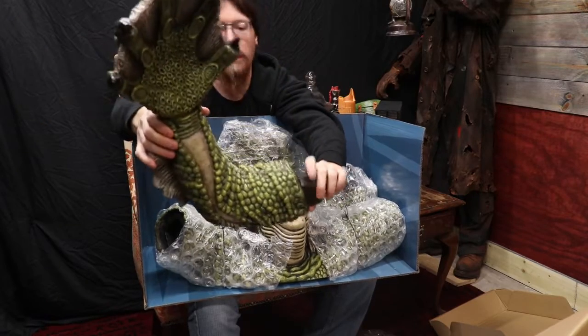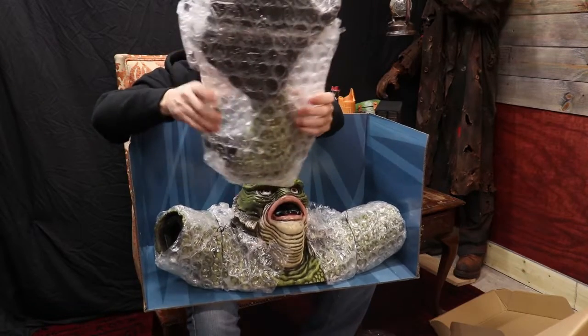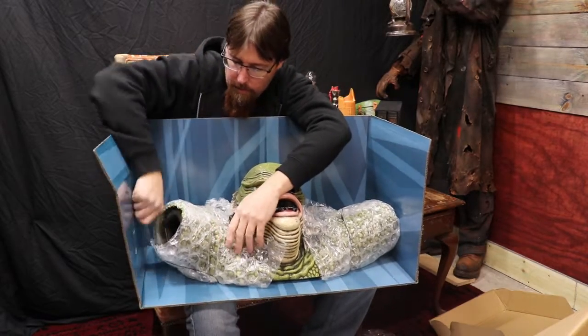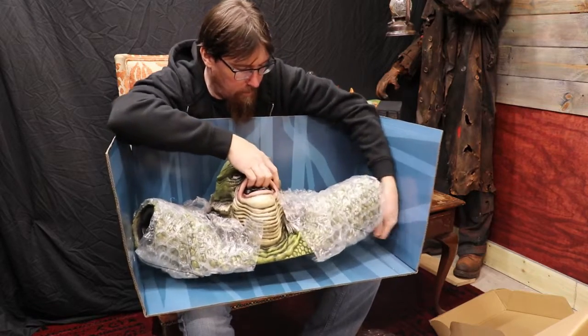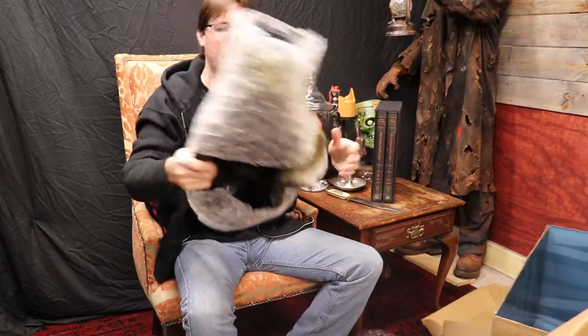So that is his right hand, it looks like. Put that over here. This is his lefty hand. We'll get that out. Let's take a look at the center section. Looks like he's got some ties or something down there. Alright, cool. He kind of slips out. Okay, Creature. What else you got? Yeah, it's like taking a kid's toy out of the damn wrapper.